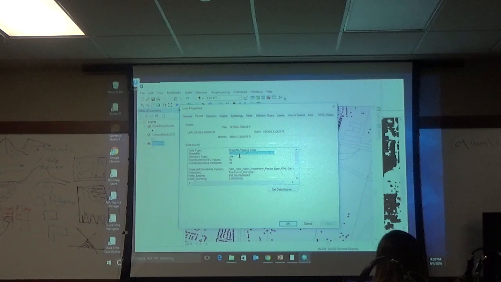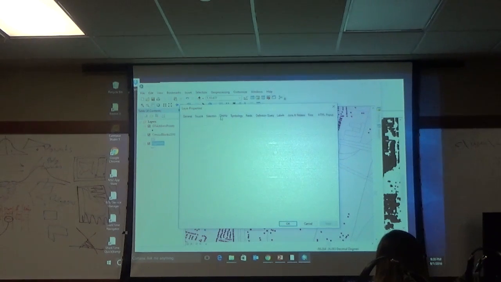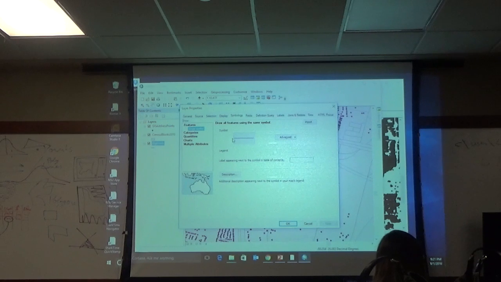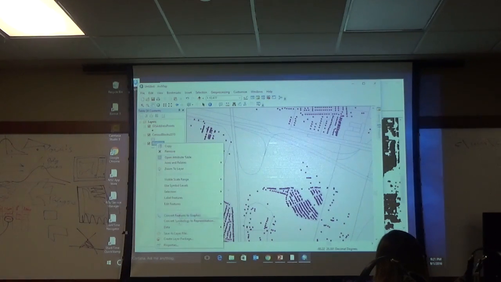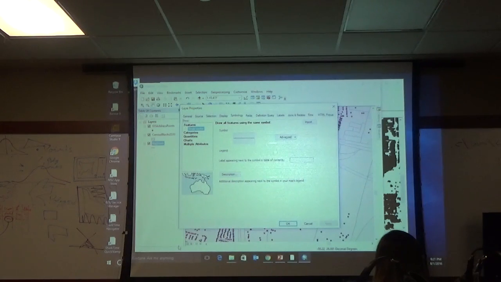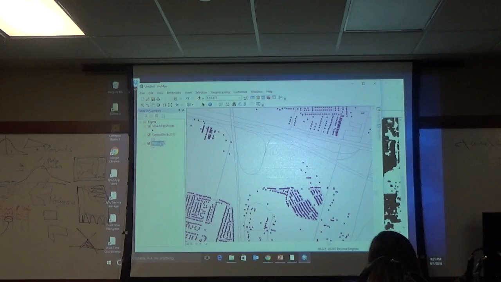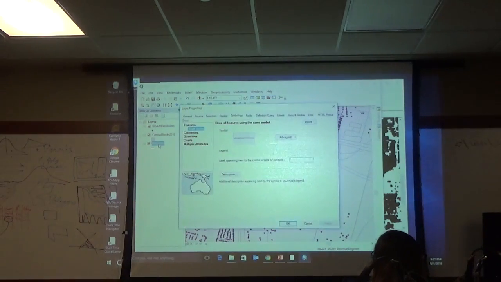See that? GIS class, GIS data folder, big roads. I have all these different tables, the tabs. I want to go to symbology. This is the only thing which I'm worried about right now. You need to explore this sometimes. I right click here and go to properties. It's one way, symbology. Or I double click here on the label of the name, and it pops up. Two ways to get it.